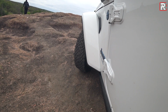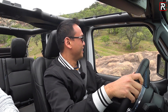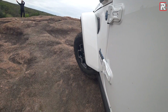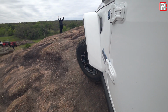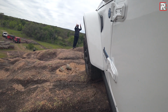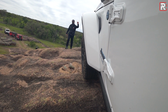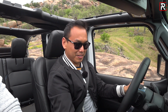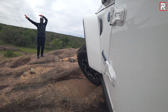Good, right. And now put it in drive. The cab's gonna get you down this other side. Cool. That's where it gets real. Now it gets real. Good. Oh gosh. Okay. Oh gosh. Woo. It's like, hey, we're trying. Let's put your front locker in. There you go. Driver, keep coming.